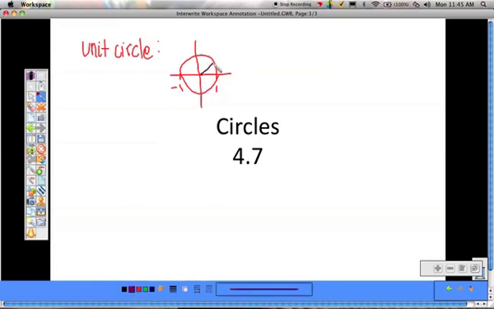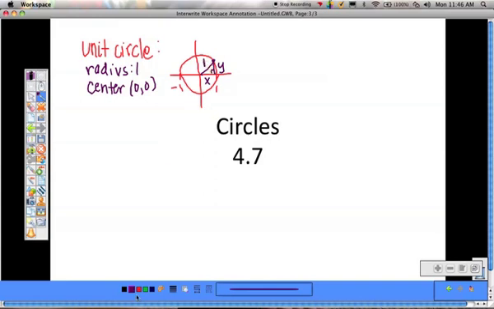If I draw on a right triangle here, this is my x value, this is my y value, and this point right here is, well, it's 1 unit for the radius. So the unit circle has a radius of 1. It has a center at 0, 0. Okay, so to come up with the equation of the circle, I should put my radius as 1.